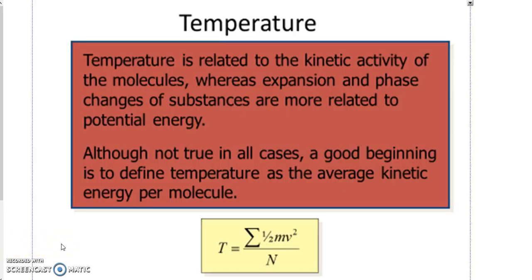So again, temperature is related to the kinetic activity of the molecules, whereas expansion and phase changes of substances are more related to potential energy, which is not true in all cases. So a good beginning is to define temperature as the average kinetic energy per molecule. If we look at this, temperature is equal to the sum of all of the kinetic energy over force.